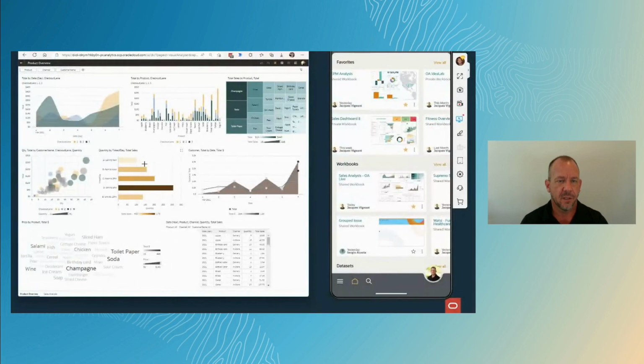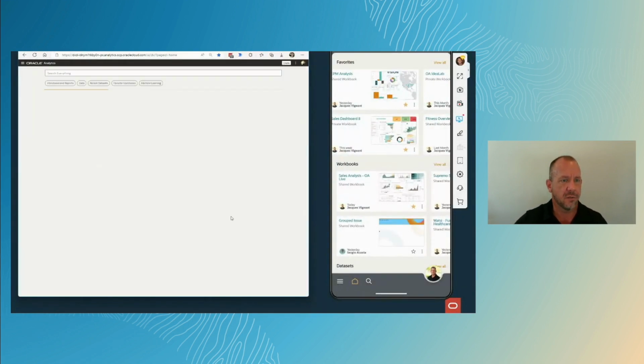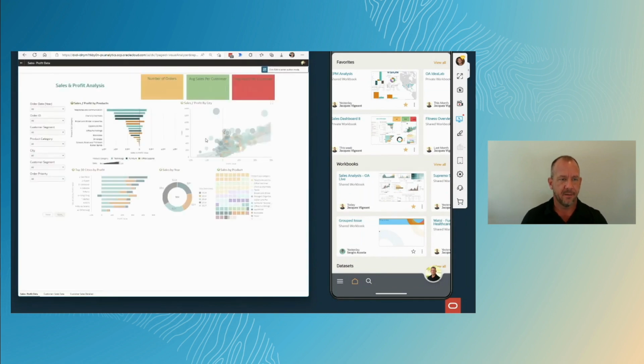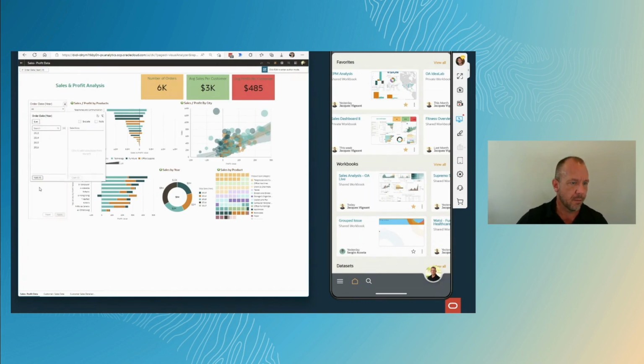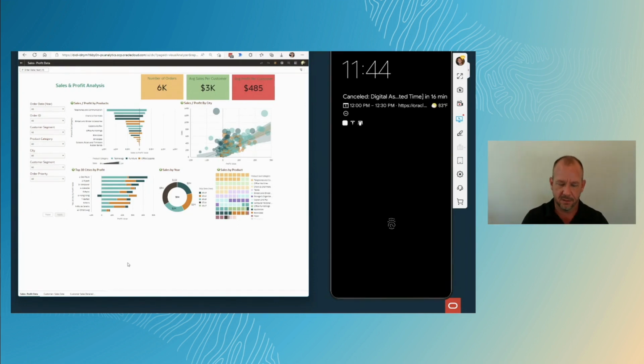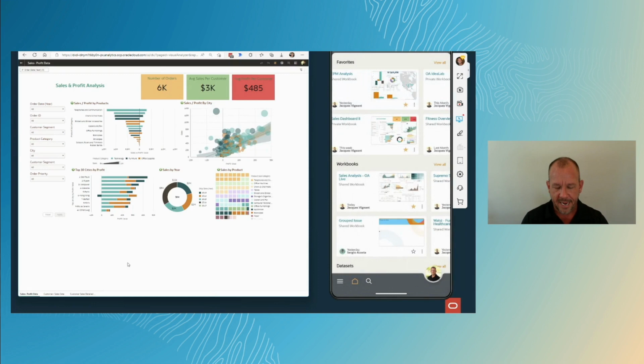And more specifically, there were also a lot of dashboards that our authors created with certain content. Like I'll open this sales dashboard here. The author created this very explicitly to look a certain way. So the author wanted to show some prompts on the left, right? Because they wanted to make an interactive surface, and they wanted to highlight the key metrics up top and have some supporting visualizations below. And so historically, we would open that and rearrange the layout in such a way that we would not honor the layout that the author painstakingly created.